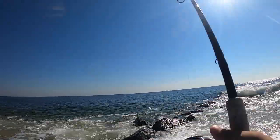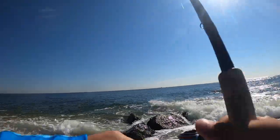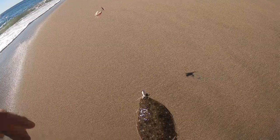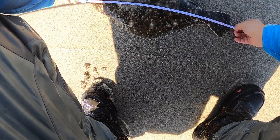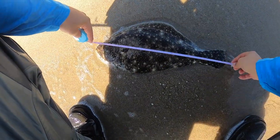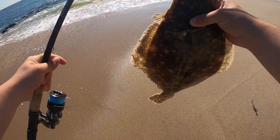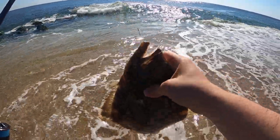That's a hit — there we go! That is the first fish, ate the bucktail. Oh my gosh, that's a keeper too! Yep, mouth closed — that's a keeper! This is crazy, I can't believe it. That is a keeper fluke on the new Vanford. It's the first one of the year, and for good luck I always let the first one go.